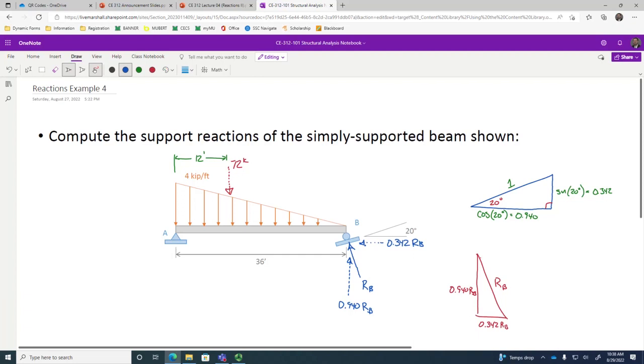Okay, so what we're doing is we're just taking the horizontal component, putting it at the vertical component, putting it horizontal, where we flip that out. Now, I think what I can do now is look at this structure and use a little bit of common sense and say that AY is going to act upward, and AX is acting to the left. Because I look at the free body diagram, the only force I have that's horizontal is this going to the right, so that's got to go to the left.